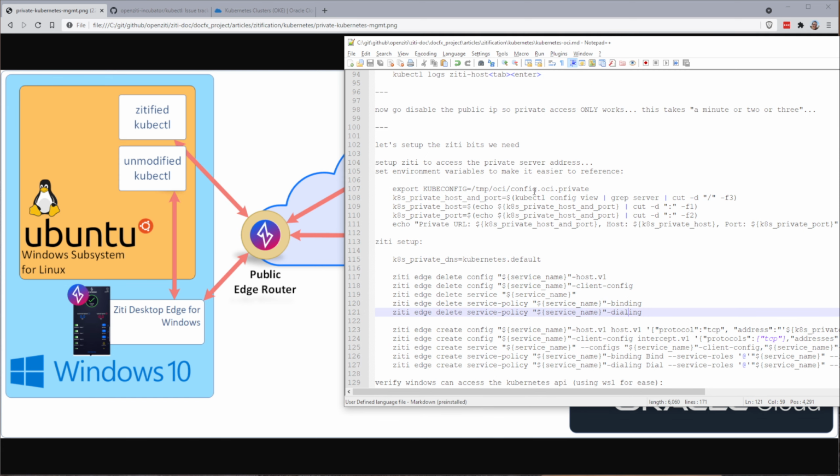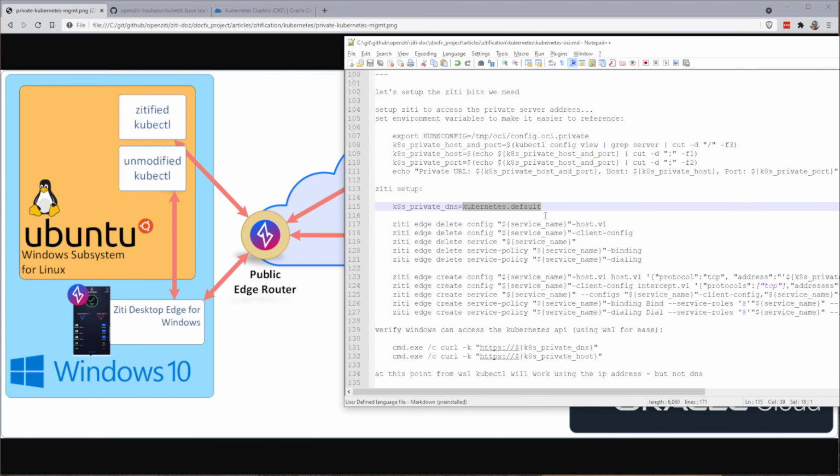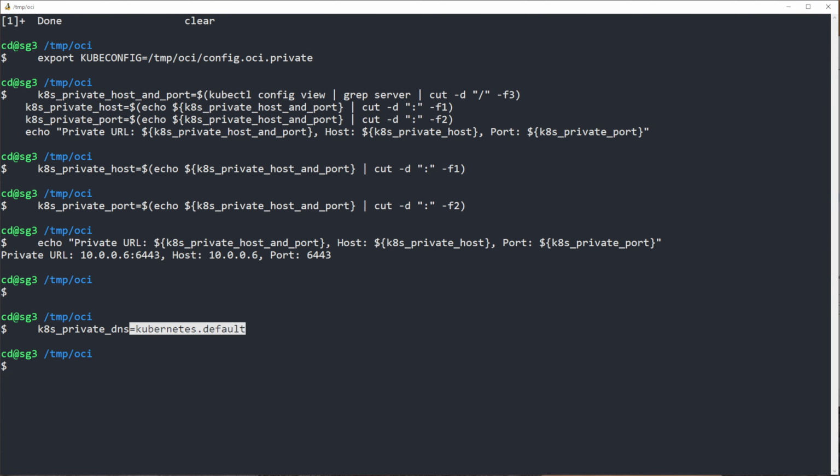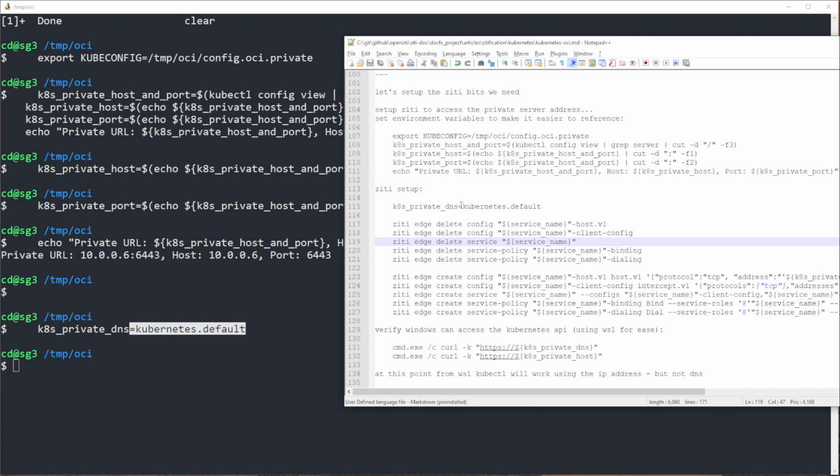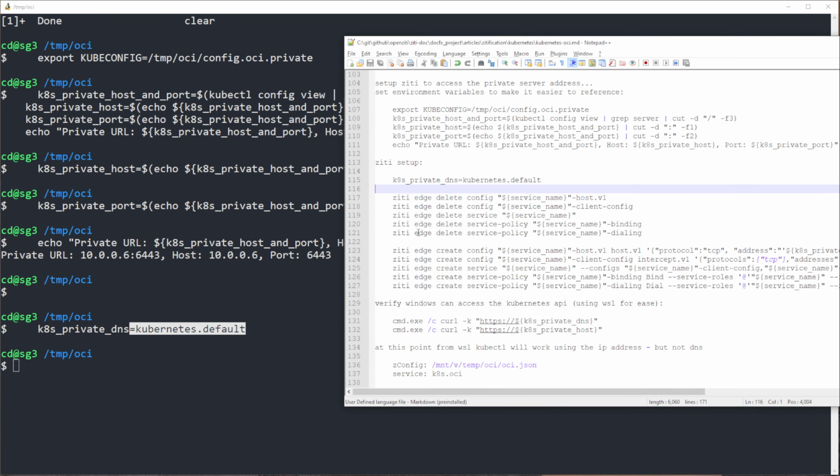In this case, I'm going to specifically pick Kubernetes.default because Kubernetes does provide a certificate that has a subject alternate name of Kubernetes.default. It is an option, and it needs to match whatever your Kubernetes environment provides. Now, this is a very common DNS name for it to add, so it's a good one to pick.